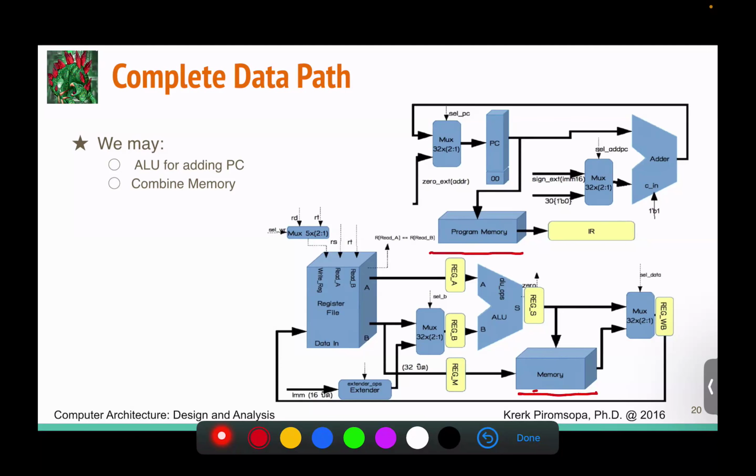It's like first cycle, we use memory for instructions.